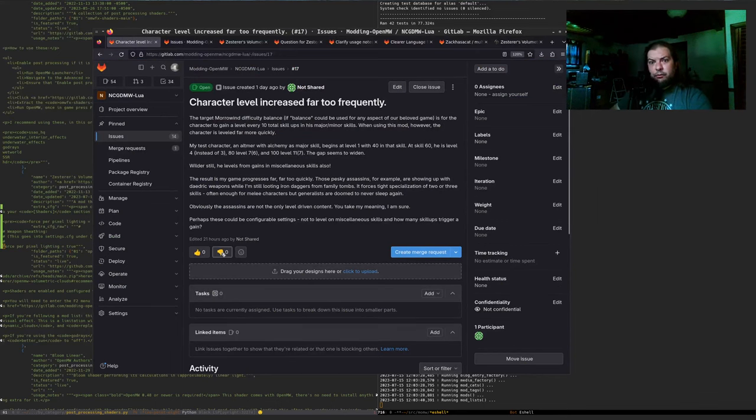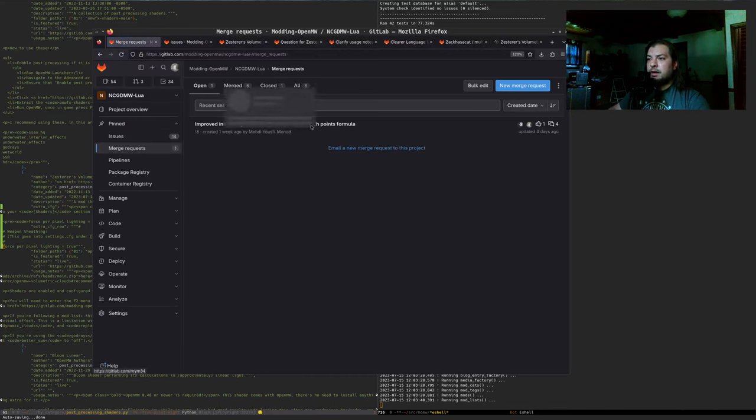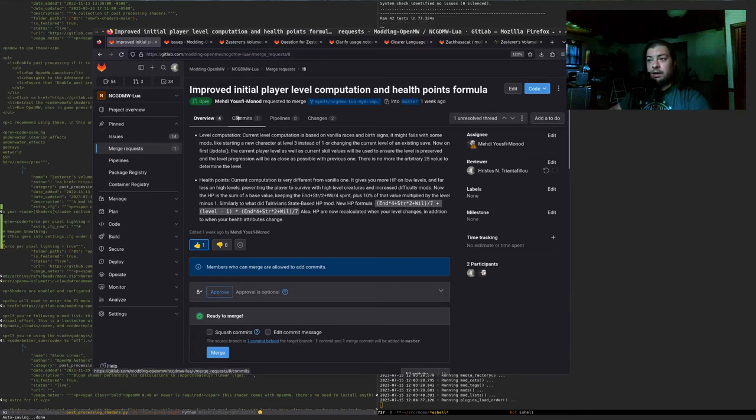Somebody here's got some comments about Natural Character Growth and Decay. They've certainly done some good homework, pointing out how the mod doesn't resemble vanilla leveling very much, and that's definitely true. One of the things I am working on at present for Natural Character Growth and Decay is putting the maths of the mod behind an interface so that somebody could in turn mod those. And actually there is a contributor who's got merge requests open, our friend Mehdi Youssef here, and he's done the work of rethinking level computation and health points, which is really awesome. I'm super grateful to have somebody care as much as I do about this mod to improve it.